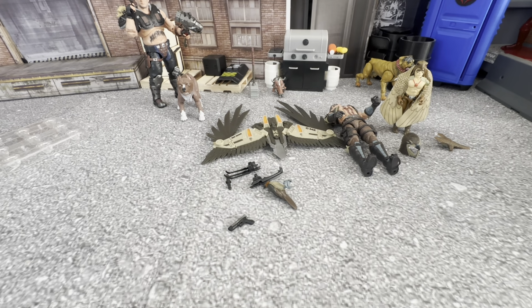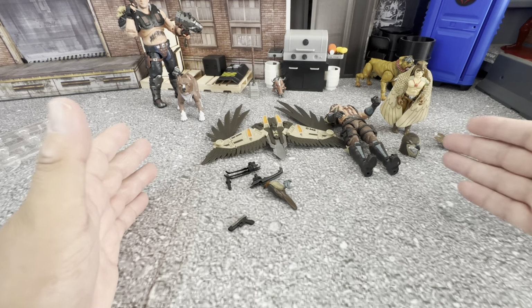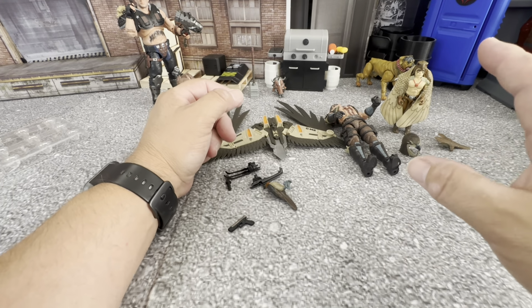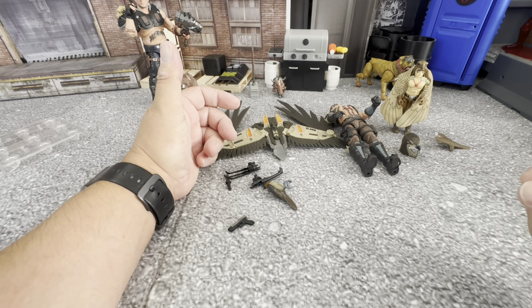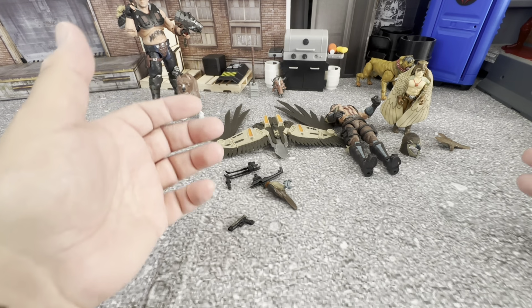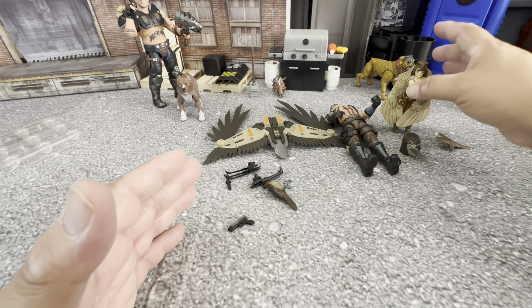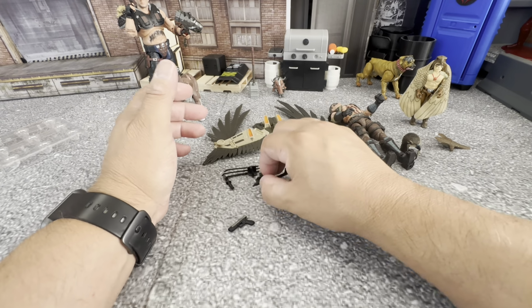All right, so we got this guy out of his plastic prison, and we're going to look at him and see how well he compares to the original. Now, I've said this before. There are so many things I never realized in the O-ring figures until I started reviewing the little details, and I find stuff all the time, including when I quickly looked at this one the other day. So anyway, let's look at the accessories this guy comes with.